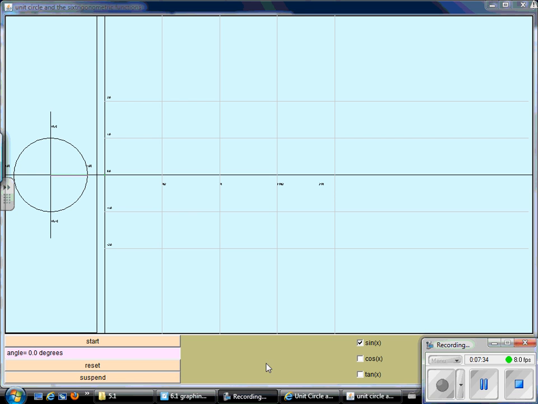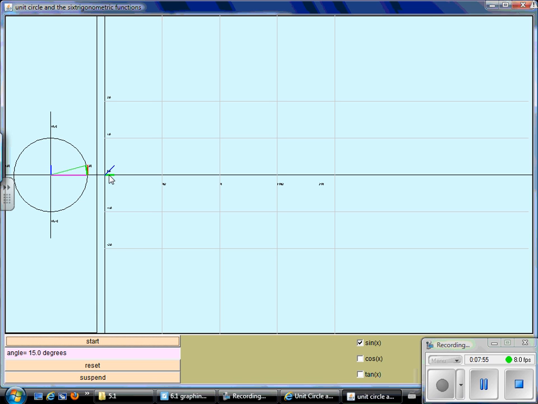So here is that applet I was talking about, and I've clicked on sine x because that's the one we want to look at. I'll also look at these other two. We're only responsible in this course for sine x and cos x. However, next year you'll be looking at tan, and so we will look at the relationship there as well. So what's going to happen is I'll play it a couple times. So I'm going to start.